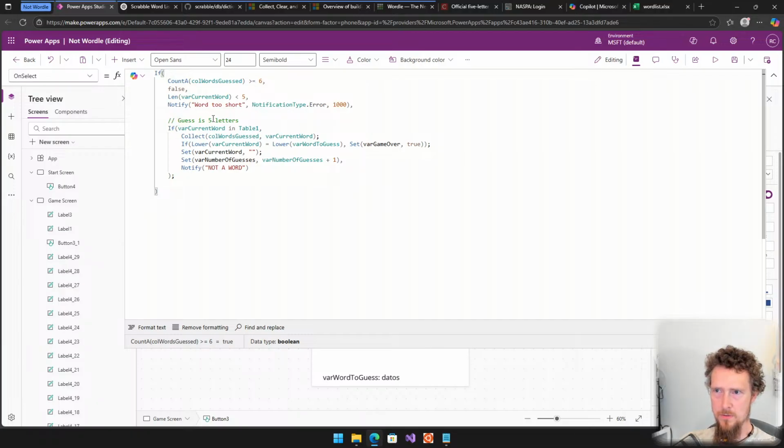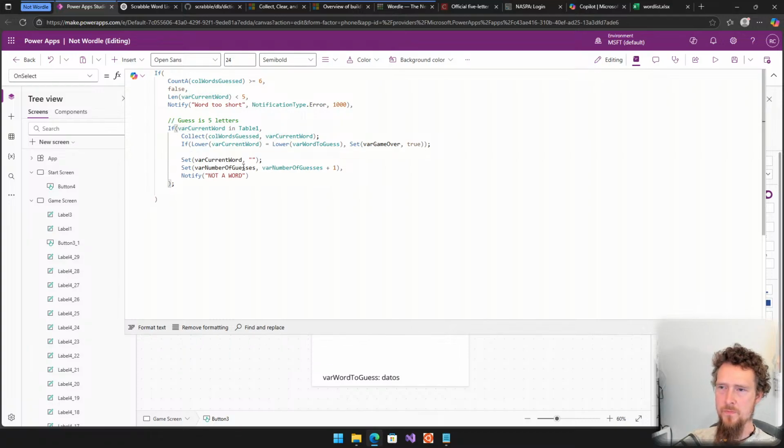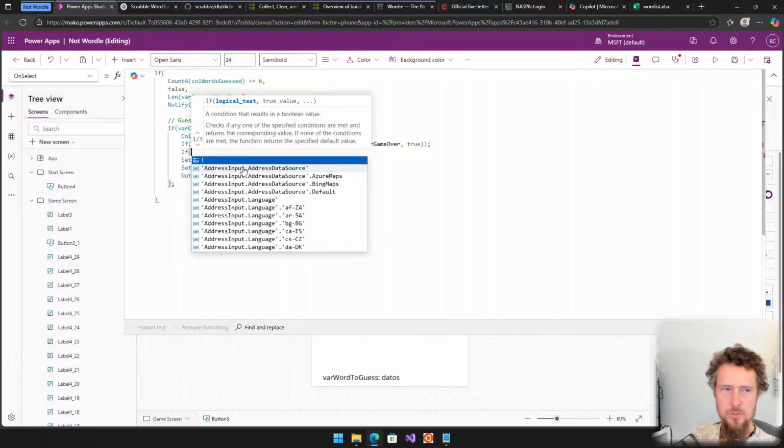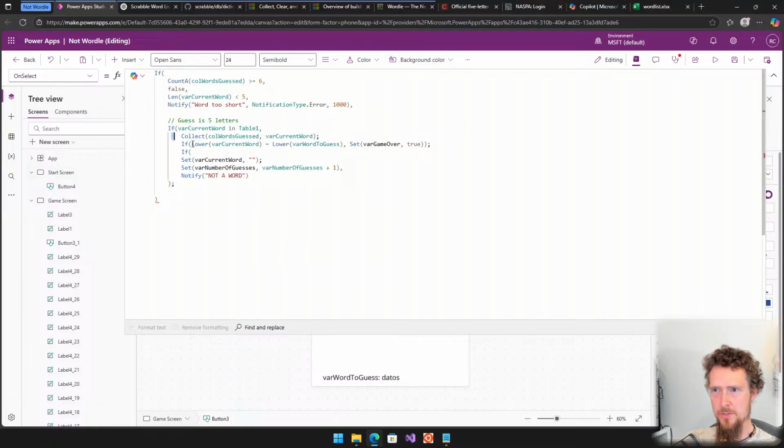But now what I need to do, so we're guessing 5, we're collecting it, we're doing that, game true. Okay, so I think it's going to be in this area. So if, I'm going to be explicit and put in a different if statement because I just can't be bothered thinking more than I currently am already trying to. Yeah, let's just be repeating ourselves.